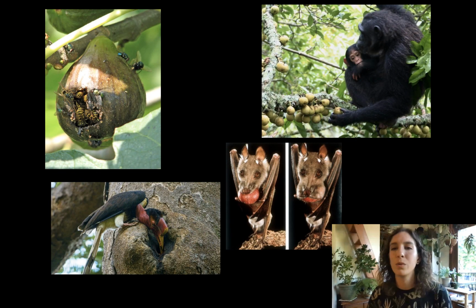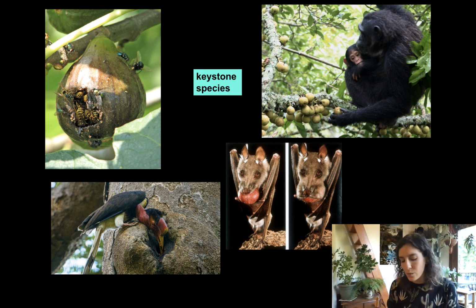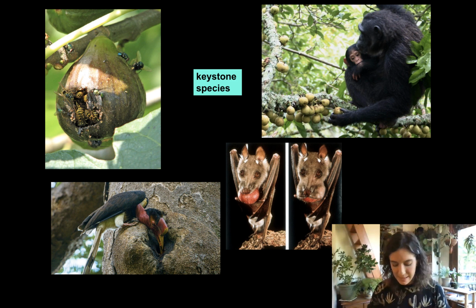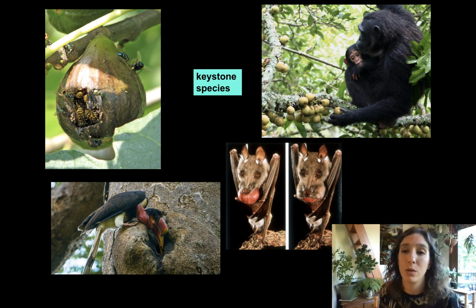Now, a whole slew of organisms use fig trees in the tropics for things like eating and laying eggs, making nests, raising young. And because of this, figs are generally considered keystone species, even though there are hundreds of species of them. They usually are essentially acting as an entire ecosystem, a single tree sometimes. A wide net of creatures depend on it. They play crucial roles in various food webs, and that's why they're considered keystone species.